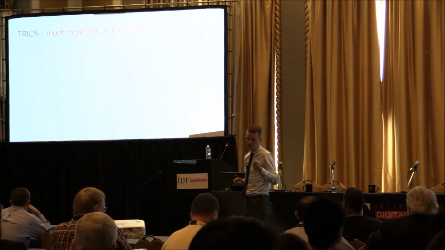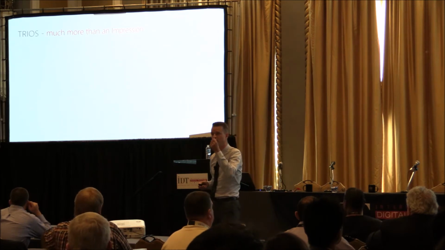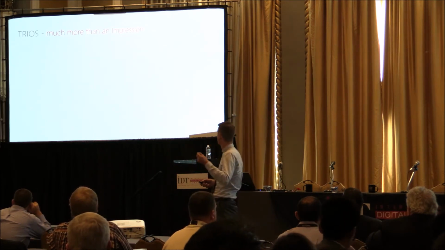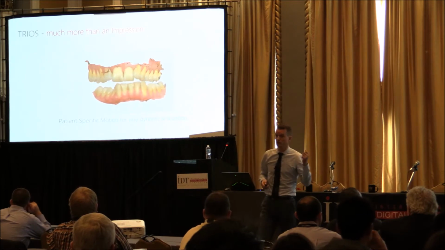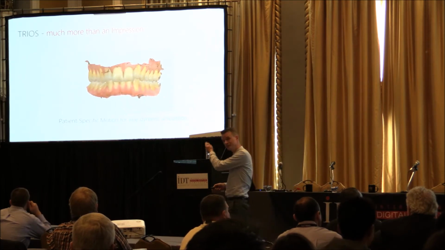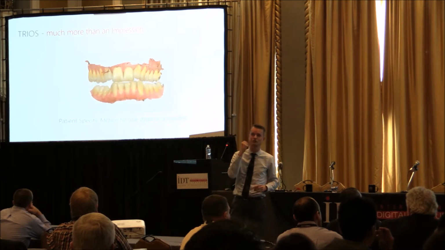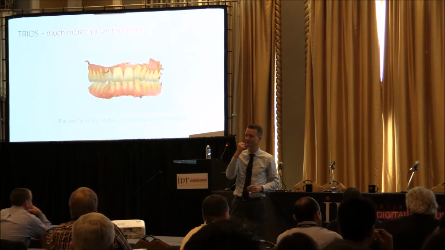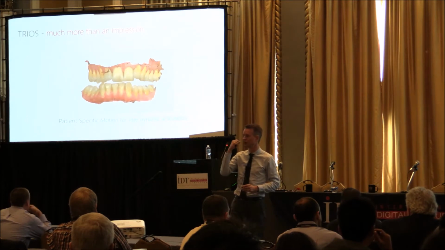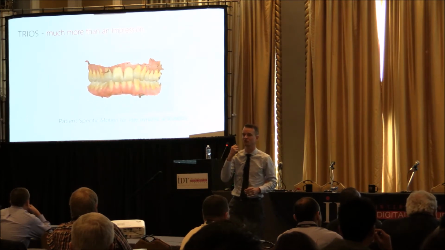So it's important to understand that intraoral scanners are much more than conventional impression. You can do shades, you can do colors, and you can do stuff like this. So this is what we are going to launch later this year. What we have here is my dream for the last 10 years. It's patient-specific motion acquired with an intraoral scanner. So how does it work?